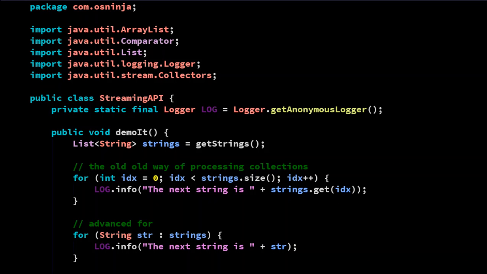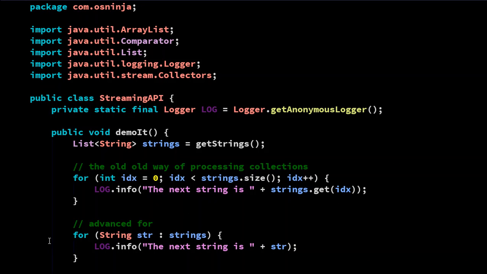So I have here a list of strings, and a method to go and get some, and then I want to iterate over the list of strings and do things with it. Of course, there's the old way of doing it, where we would just do a for loop or a while loop, using pointers and things like that to iterate over the list.